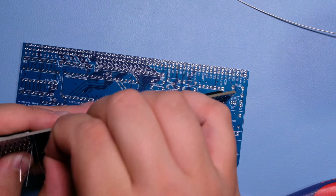Here I'm reflowing some of the joints that had too much solder or that had a weird shape, making sure that every joint is in a good shape. Okay, so these are all the resistors done and the diode. Let's do the resistor networks, the button.